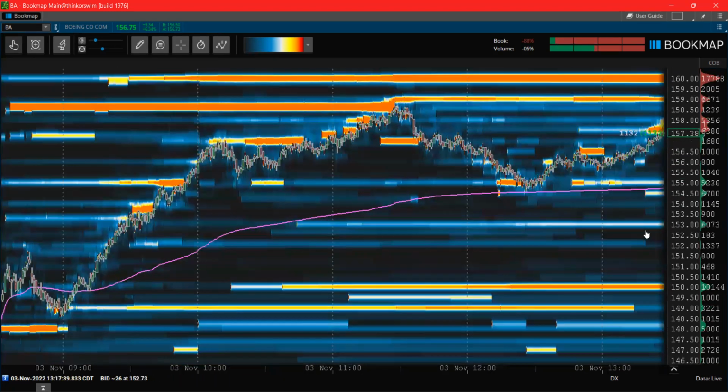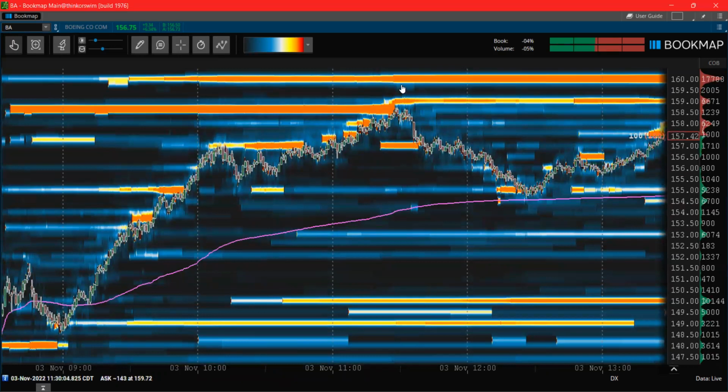Again, I'd love for it to have just pushed up to 160. We could have just loaded the boat. But there was just no way, with this monster front running liquidity right here. 158.50 was a larger liquidity than 160. You don't see this very often, a monster $10 increment here with this monster liquidity, and then to have the liquidity below it even bigger. That's not normal. So needless to say, we knew that it was major front running liquidity and were more than happy to start the position in that area.